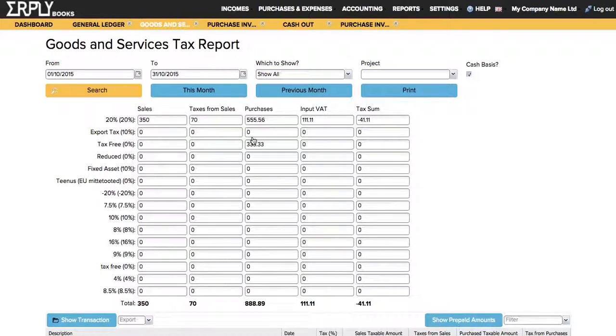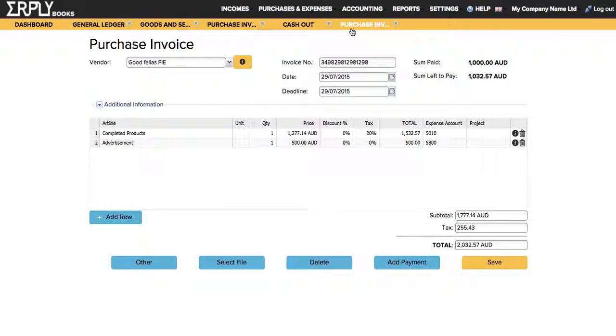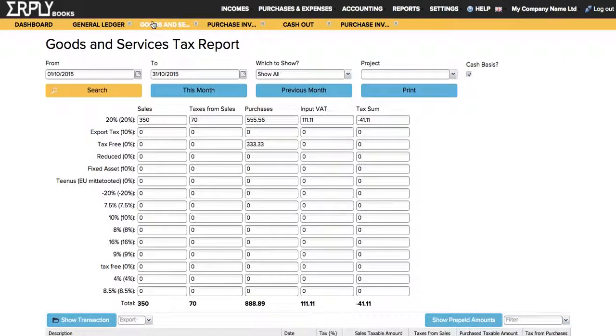If you need to see this 100% in this line here, then you should add two invoices for this one particular invoice. Obviously, this is not a very common example that you have two different tax rates in one invoice. But if it is the case, then you know what ERPLY Books is doing if you're paying less than the invoice amount. If you pay the invoice amount, then it's rather easy. We don't have to weigh in anything there. Also, if you pay more, then it's a prepayment.